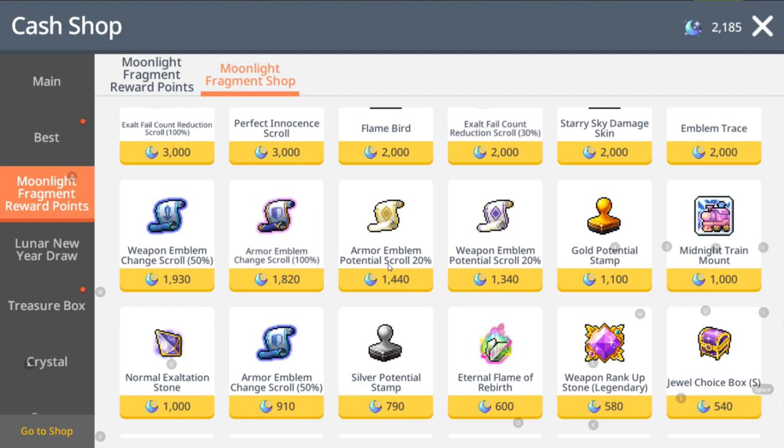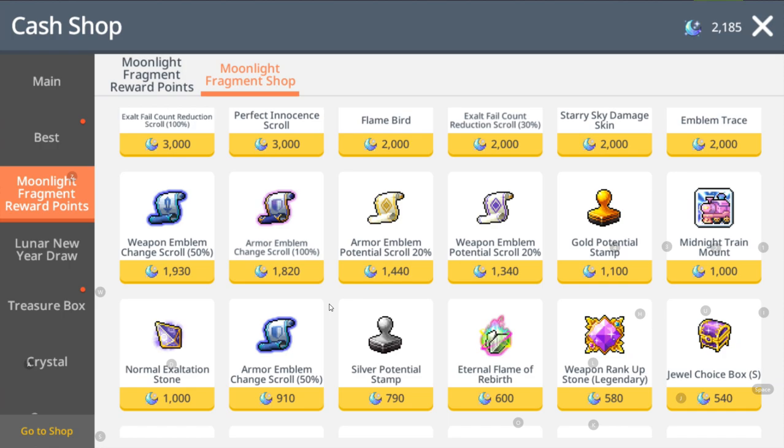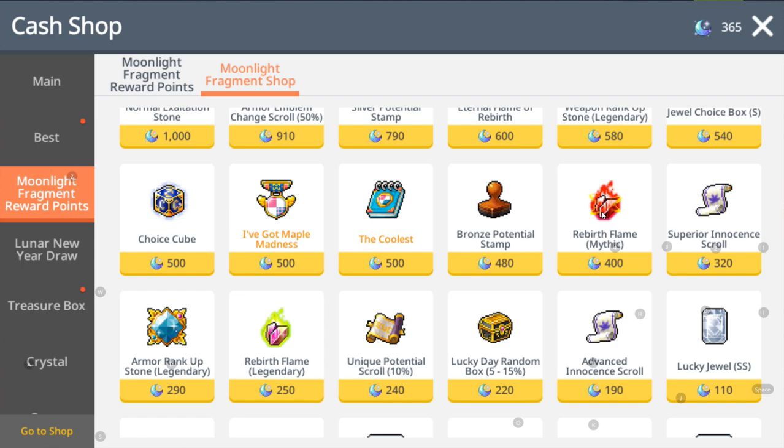Armor emblem change scroll 100%. There's two pieces of 50% at 910, but I'm not going to risk it, because you know, even if Nexon gives you 70%, 80% or even 99%, you still have a chance to fail. So it's best to be sure, so I'm going for the 100%. Then I'm left with 365. Maybe I'll buy something to make sure I get this mythic flame and try it on my stuff.